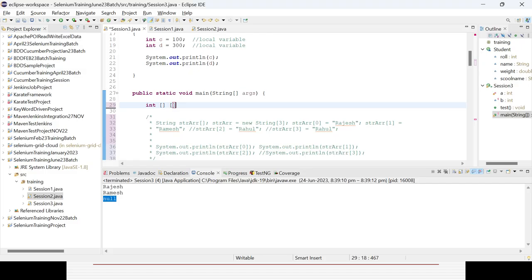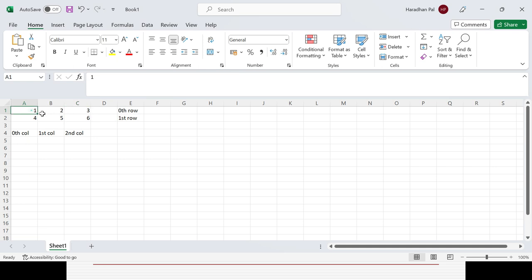So let's define something, say int array. And I can define the value. Whatever way I have defined before, this is the second bracket you can give. In case you want to define a row, you need to give it like that, 1, 2 and 3. This is the first row, then again a comma for the other row, say 4, 5 and 6. The same thing I have tried to implement here, whatever I have written in the Excel. In the same line I have defined the array and added the values as well.